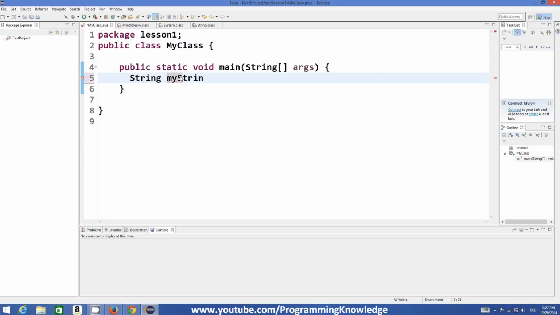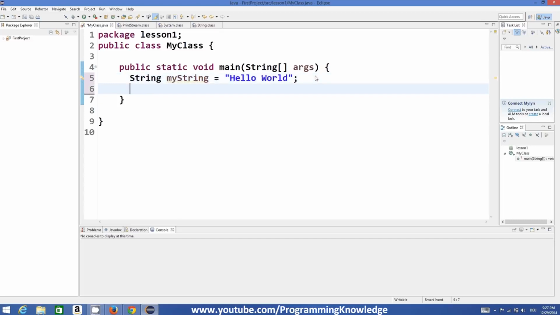So I name it as myString is equal to, and then in double quotes whatever string you want to assign. So for example, hello world, you can do it something like this.